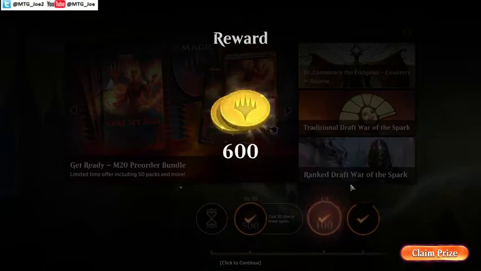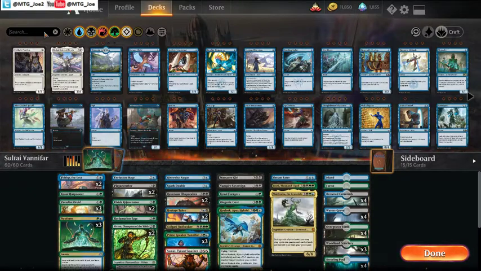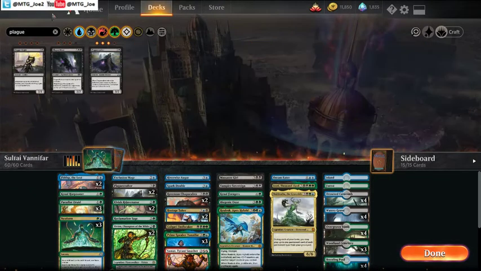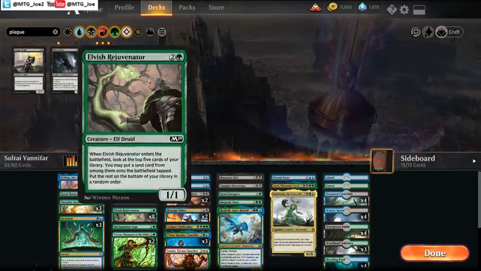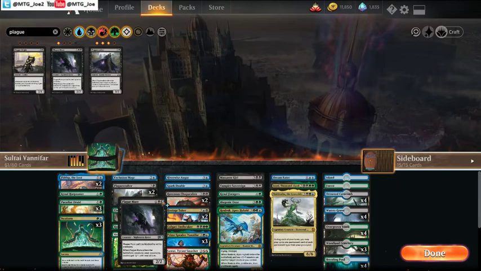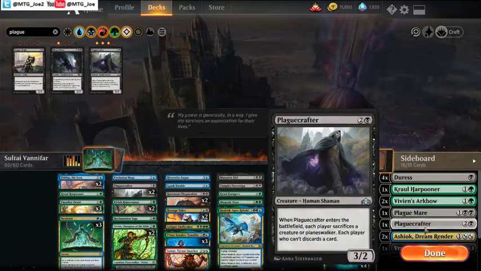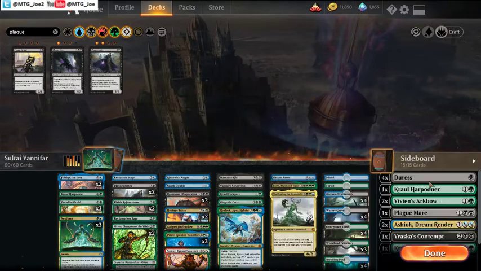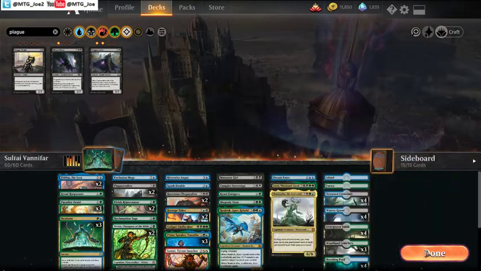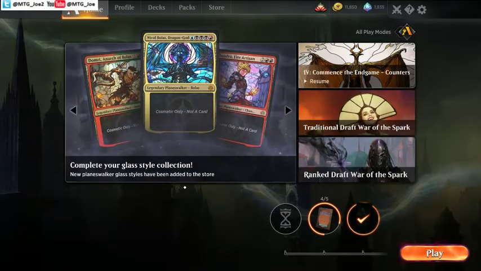So, one thing we need to do is add in Plaguemare. So Plaguemare could be in the sideboard and played instead of Plaguecrafter. I think we'll run it back for one more.